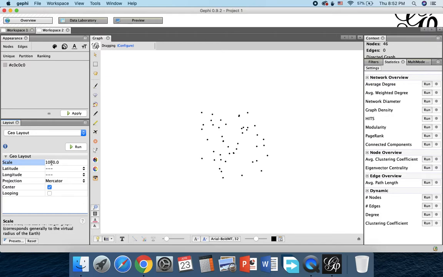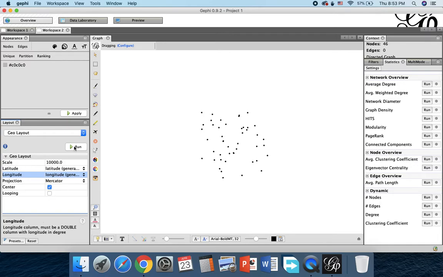For this data set, I choose 10,000 and I tell the geo layout configuration that the latitude attribute in my data set is the latitude, and the longitude is the one that I had in my data set as well. And make sure the projection is set to Mercator.